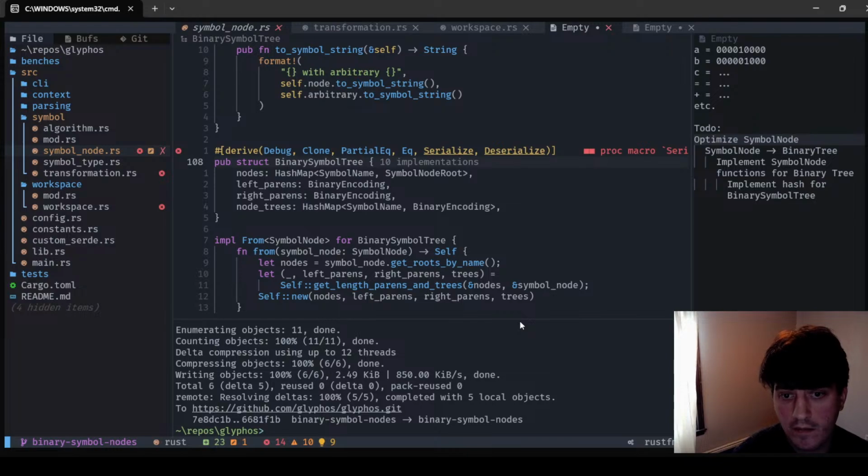Binary encoding, symbol name, symbol node, root are all already hash.